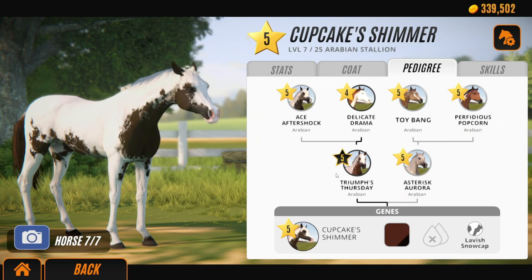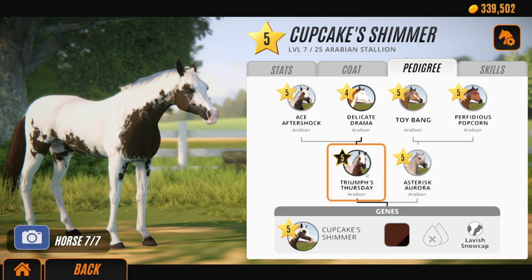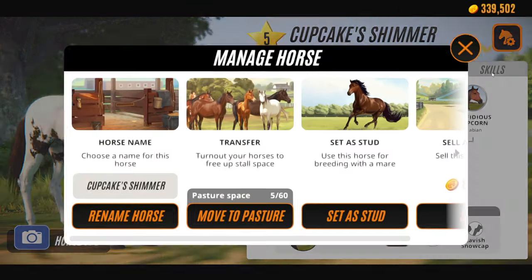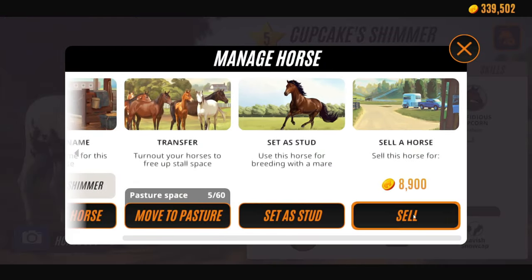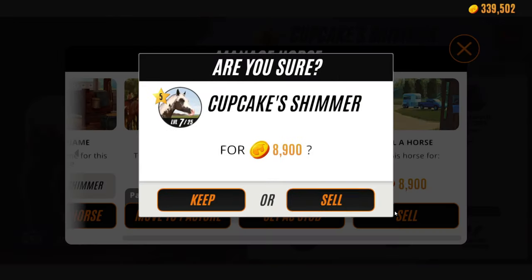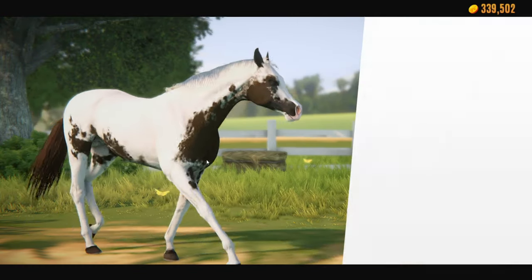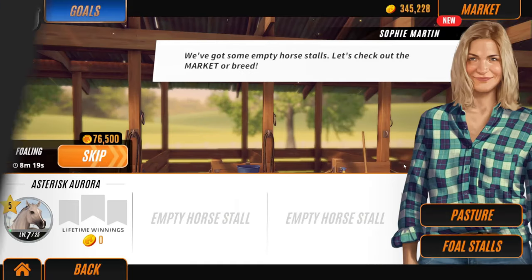Oh, Perfidy is popcorn. Did Astro for? Oh, okay. Toy Bang and then Delicate. Wow, this is really complicated. I'm going to sell you too, Mother. I'm going to sell you. Wow, he's selling for 8,000. Okay, we're gonna sell you. You are the handsomest baby. I regret selling you, but it's okay.